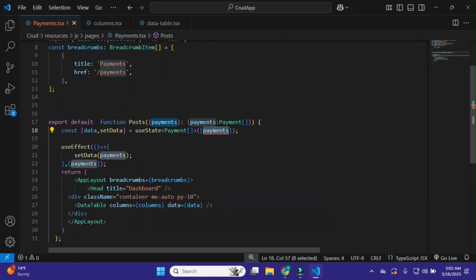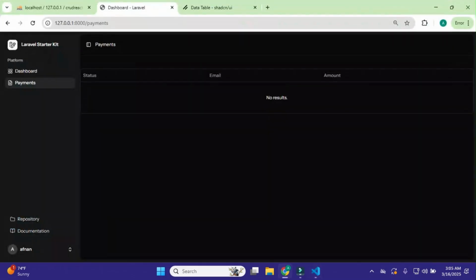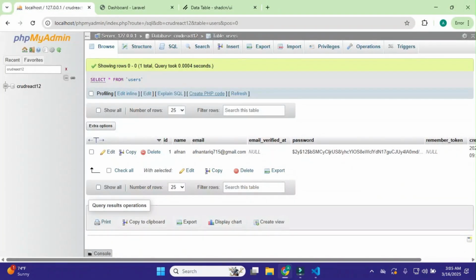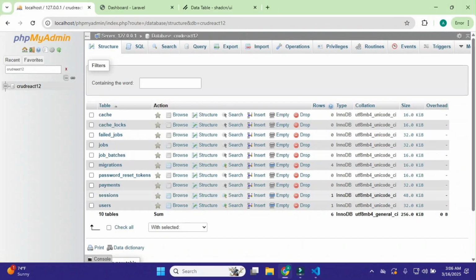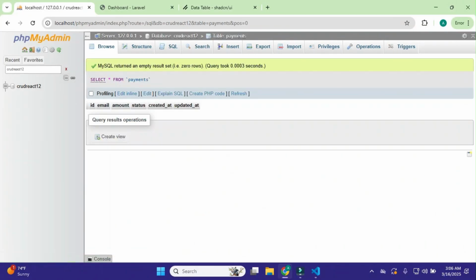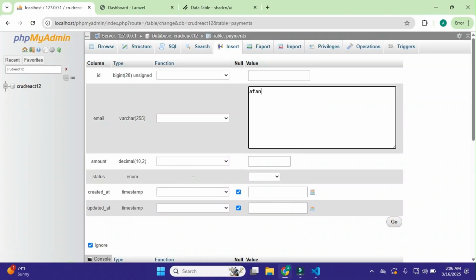I'll paste this here, and paste this here. Now I'll copy this and paste it here instead of this data payments. Okay, that's it. Now I'll add a record in the payments. Just go to payments and click on insert, and I'll add here gmail.com.